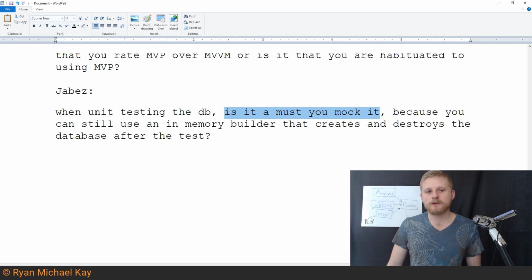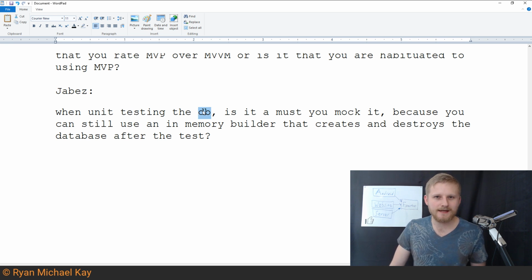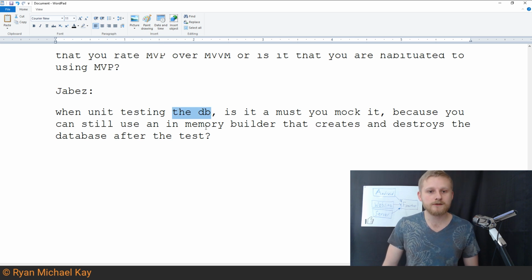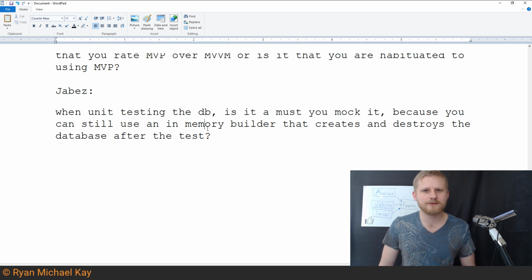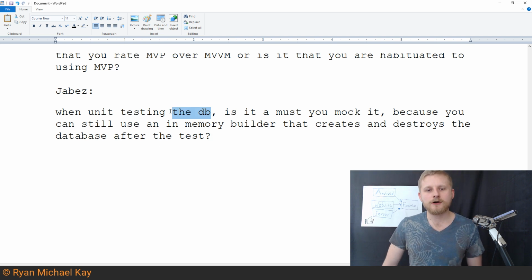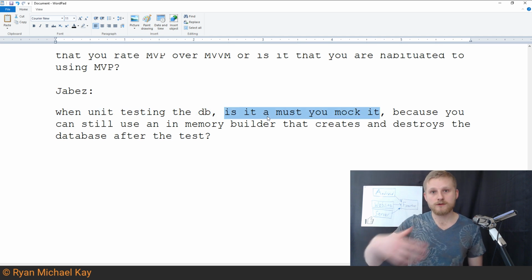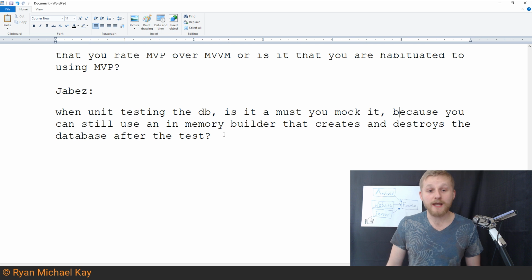Here's the thing, what are you actually testing, Jabez? If you're writing a test for a database, you're actually kind of trying to test the implementation of the database, which the developers of the database should have verified that it works themselves. So the thing that talks to the database, oftentimes you'll want to mock it if you want to execute the test quickly, say on the Java virtual machine. But you can certainly use an in-memory database. You can do that.